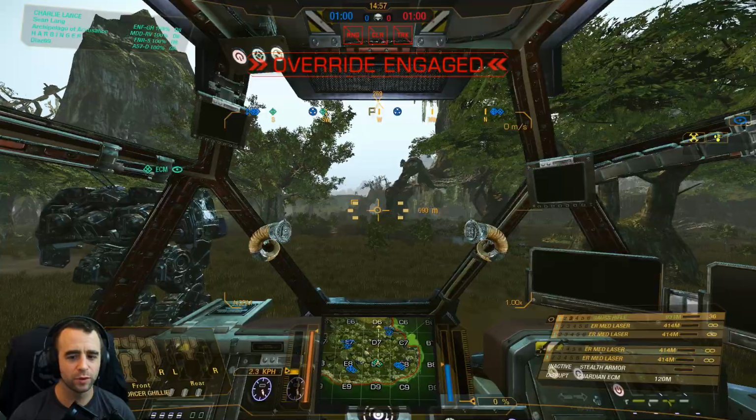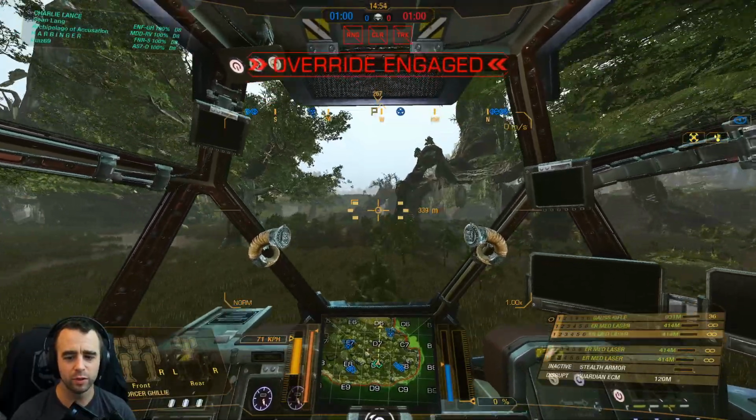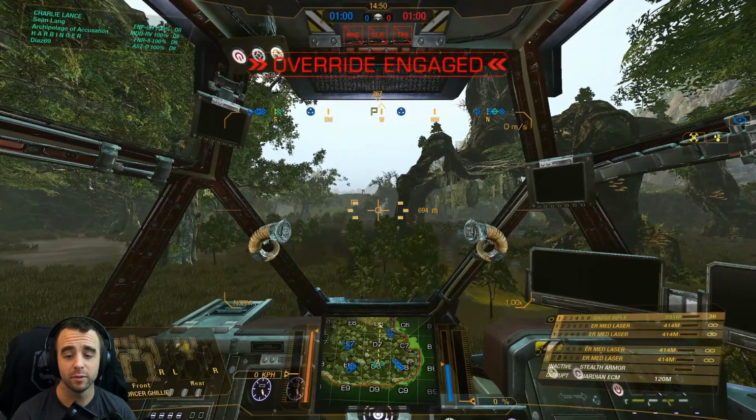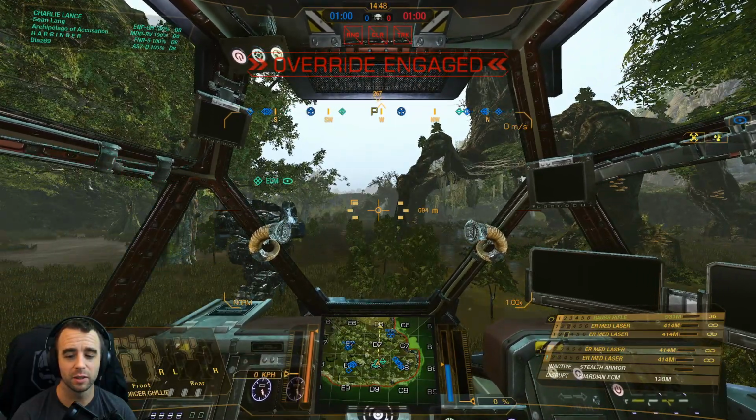All right, of course, first thing we're going to do is play around with our weapon groups. As the Gauss rifle's on the right arm, I tend to do something a little bit different.